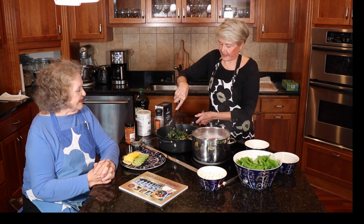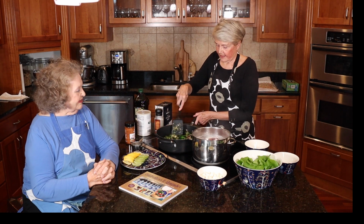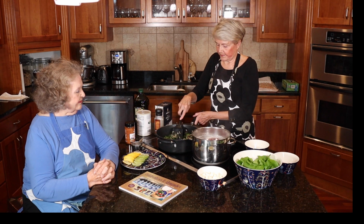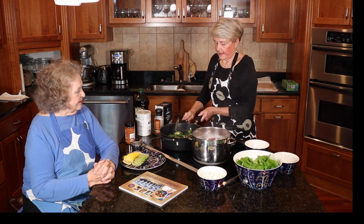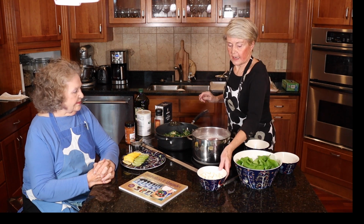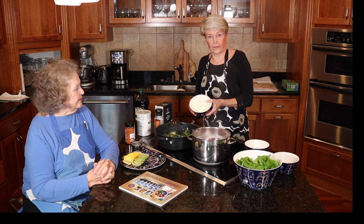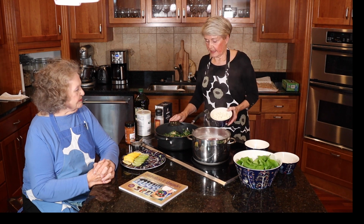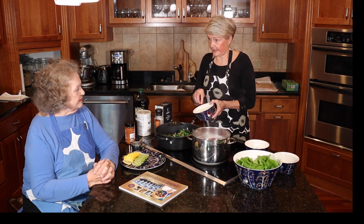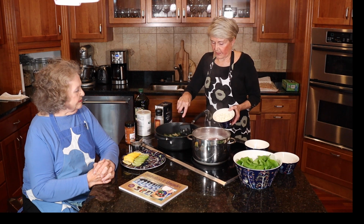Well, my goodness. Look at that, doesn't take very long. Not at all. And now I turn the heat up and let it be, and after that I cool the mixture a little bit and add in the feta cheese. Crumbled feta cheese. I just bought the really good quality feta, and I crumble it and put it in here.